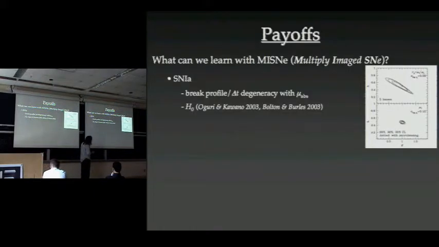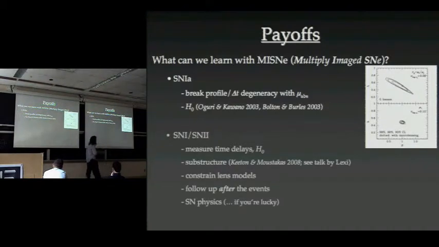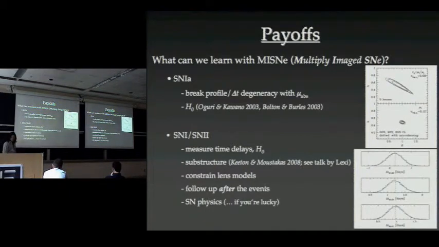This is the error ellipse in the radial profile slope and H0 plane from using the flux ratios alone, and then using absolute magnifications, so you get much tighter constraints. And then if you have either 1s or 2s, you can measure time delays, but of course there's this profile degeneracy issue. Then there's this cool new idea by Chuck Keeton and Lexi, who is going to talk about this later today, so definitely stick around for that, where substructure in the lens galaxies perturbs your time delay on the scale of a day or so, which may be measurable with LSST.